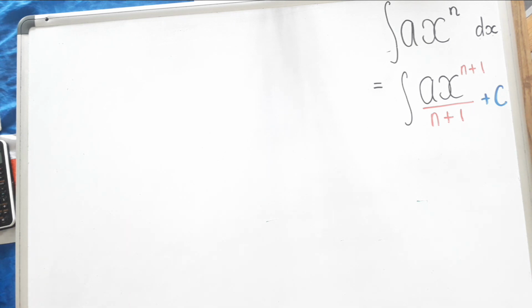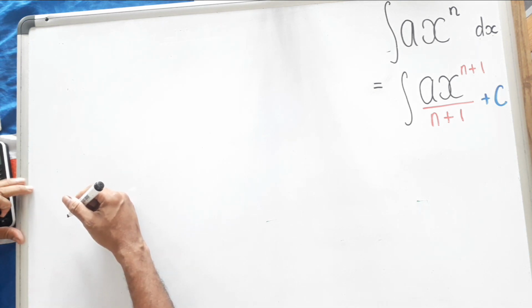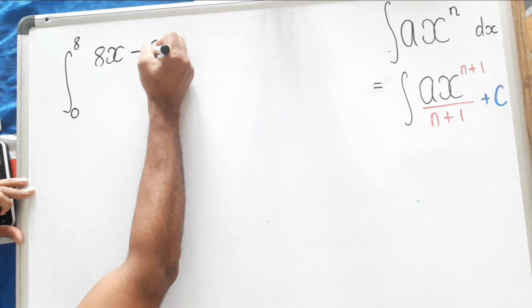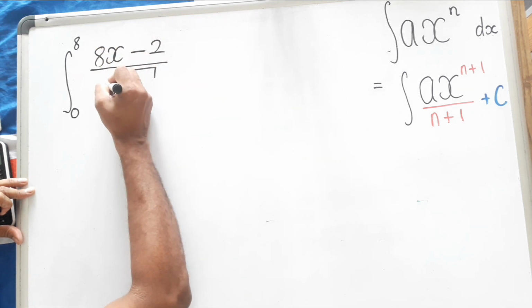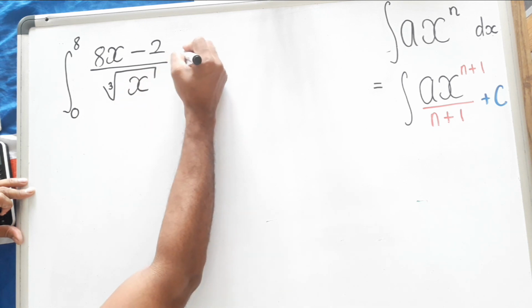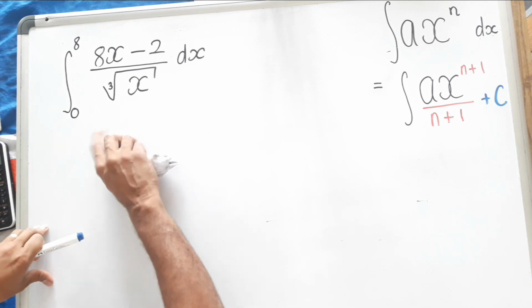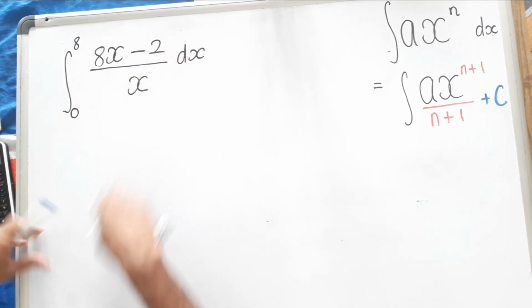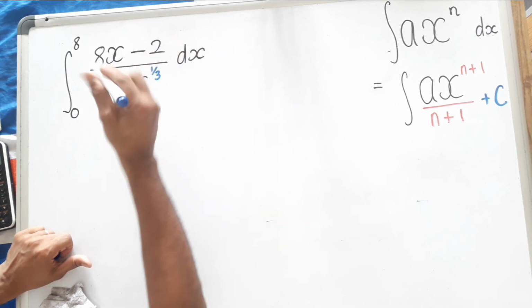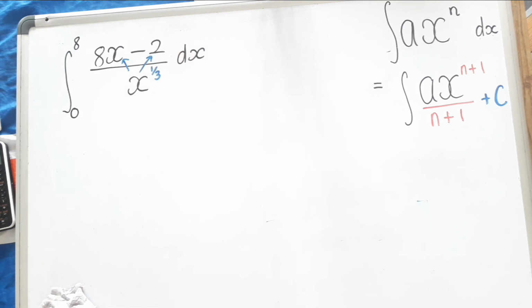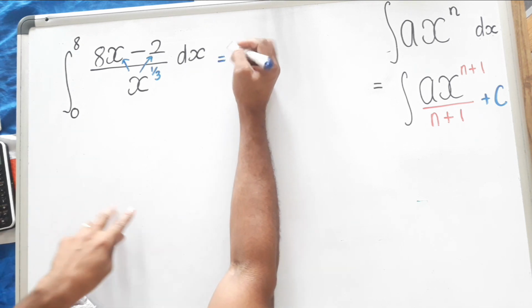Alright. Next question. Let's try. Oh Lord, you're not gonna like this one. 8x minus 2 divided by the cube root of x dx. First things first, we need everything to be separated. And this cube root of x, well, from my differentiation videos, you should know by now the cube root of x is really x to the power 1/3. So let's change that up one time. And everybody on top gets divided by x to the power 1/3. So we have to separate that out. Let's see if I can do it here to leave more space down here.